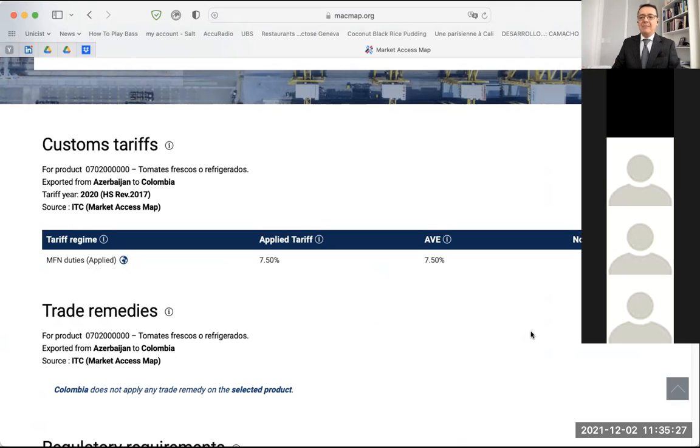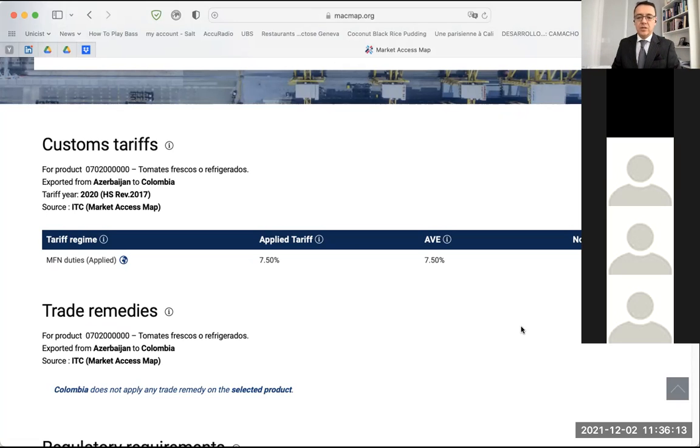Okay. MFN stands for Most Favored Nation. And Most Favored Nation is a really, really, really bad name for what it is. It is a category that was developed in the old GATT, the General Agreement on Trade and Tariffs, that was created in 1949 at the end of the Second World War, and that existed until 1995. And from January 1st, 1995, the World Trade Organization, the WTO, which assumed its functions, now manages what is called the GATT 94, which is the legal regime.